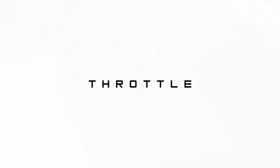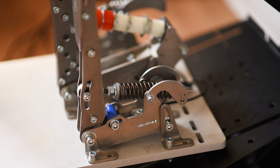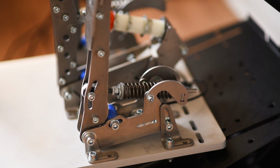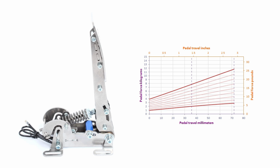We'll start with the throttle. As you push the pedal down, a spring gets compressed, delivering a linearly increasing force until you reach a soft stop. At the same time, a smaller spring near the pedal axis pushes on the load cell in the pedal base. With respect to setup options, the throttle allows you to set up the resistance, spring preload, and travel range to your liking. The travel adjustment is simply done by moving the soft stop up to cut off the pedal travel earlier. The pedal resistance ranges from too light to stiff, which means you'll probably be able to find your personal sweet spot within the provided range, as long as you're using all or most of the travel.